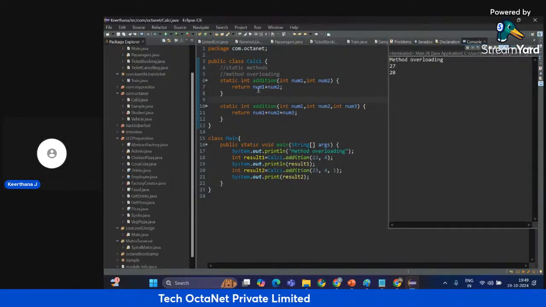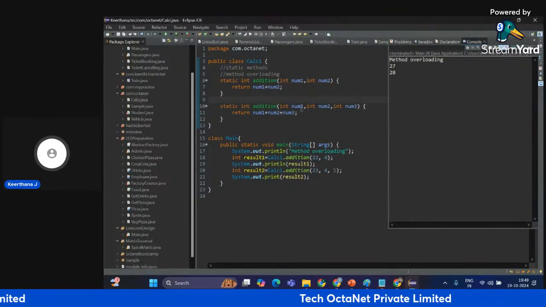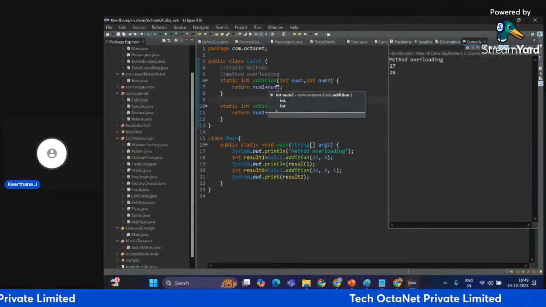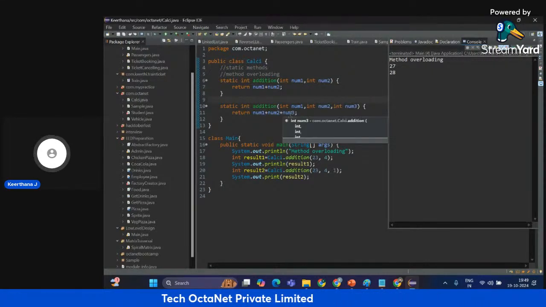Here the same function name acts depending on the condition. I have defined one with two parameters that returns the addition of these two numbers, whereas here I have given three parameters and I return the result of these three parameters.